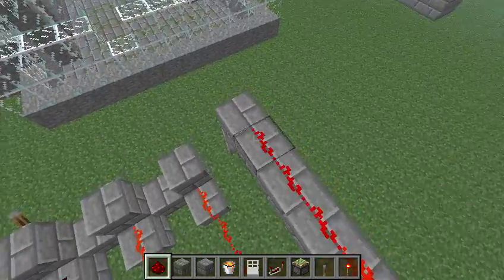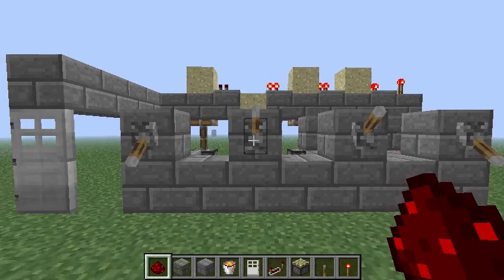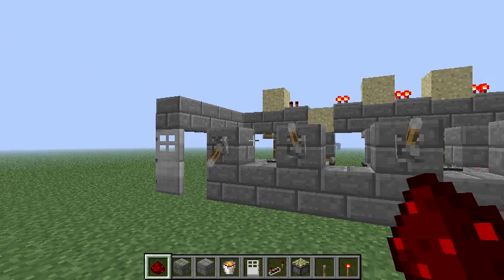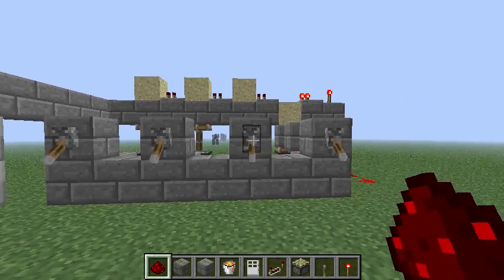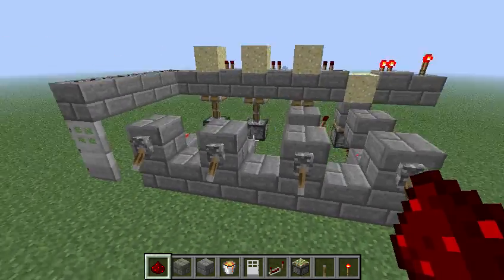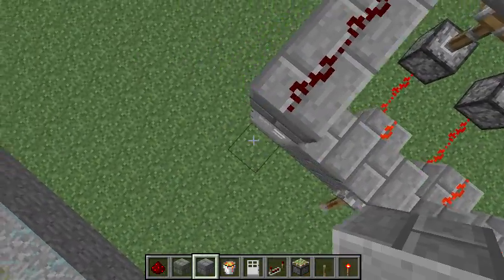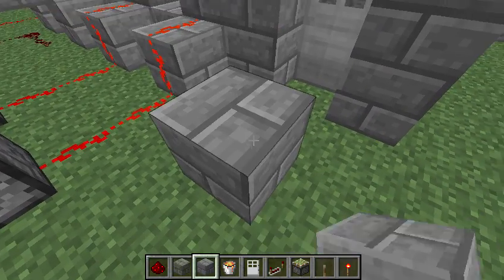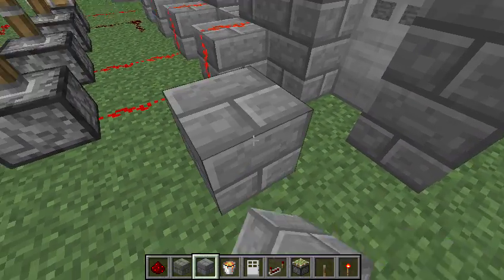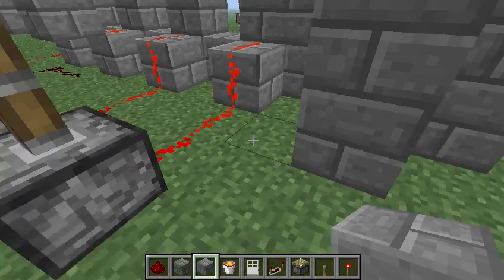It will open if I do it correctly. There you go. Flip any lever in the wrong place and it'll all turn off, and your door will close. You've got to have it — probably put it on a sign somewhere. And there you go. I'm going to fill it with lava, because it's a smart thing to do.